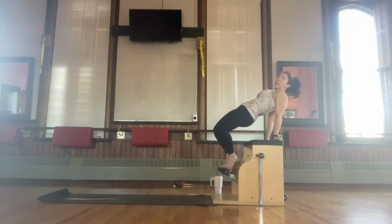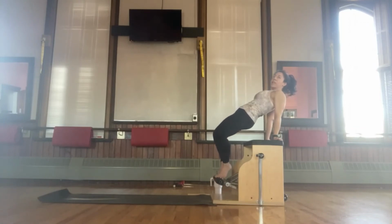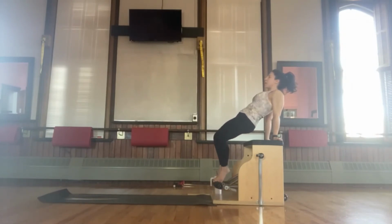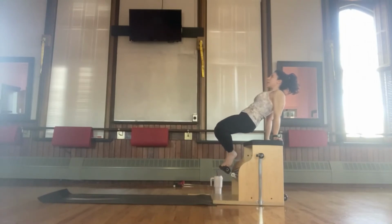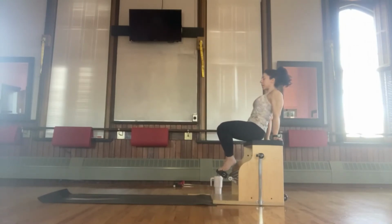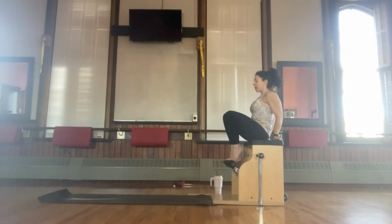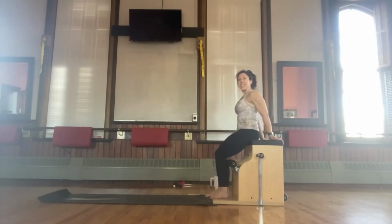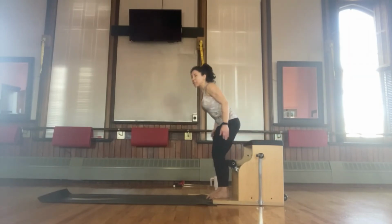Keeping those heels squeezed together, let's pump the pedal down and up, down and up. Moving both pedals simultaneously. Good. And 8, 7, 6, 5, 4, 3, 2, and 1. Carefully have a seat. Lift the pedals up and step off. Nice work, guys. Okay, let's stand up.